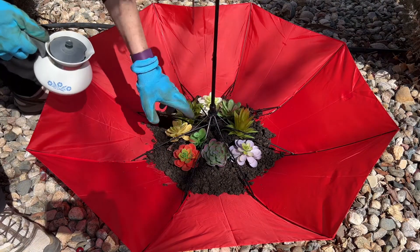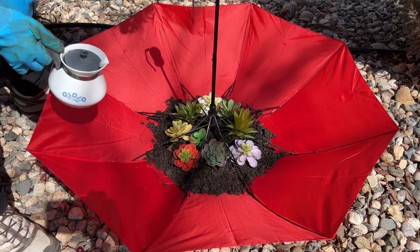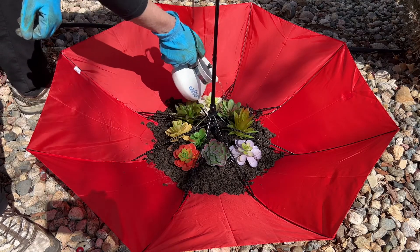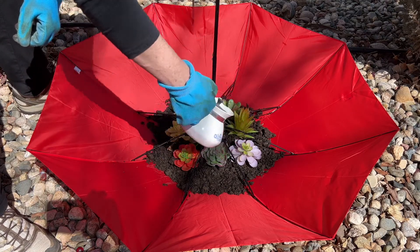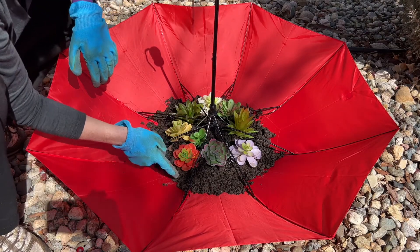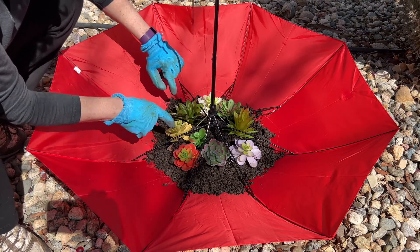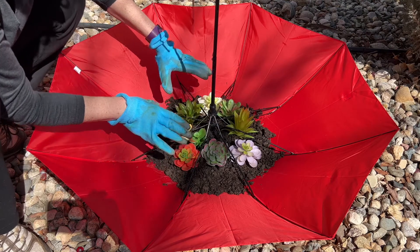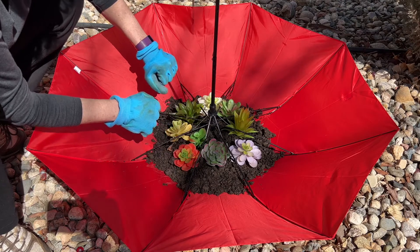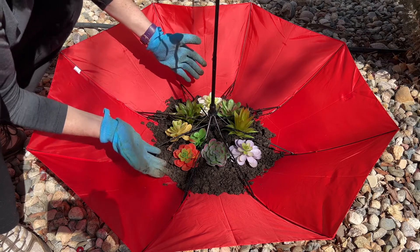Now that these are all in place, I could add some rocks to the top to make it a nice little gravel garden for my succulent plants. Then next you would go in and water them lightly. Now it is normal for your plants to get a little bit of transplant shock. What's important is good soil, putting them in a good location, and caring for them. So if you see some of the leaves or ends turn a different color or start to fade a little, don't stress — they did get a little transplant shock and they will come back if you give them the proper care. That's how simple this project is.